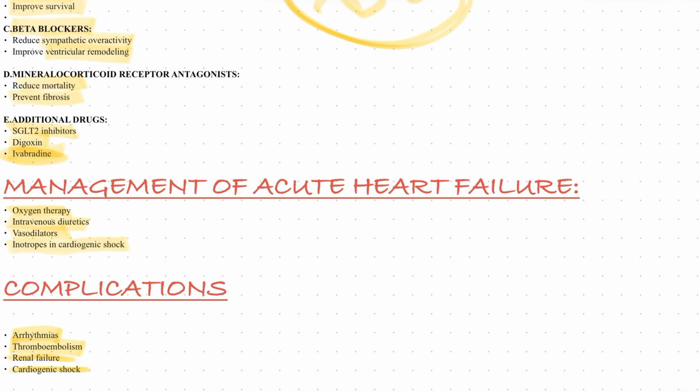Then coming to management, for an acute heart failure patient, you need to give oxygen therapy first because there will be no proper supply of oxygen to the patient's peripheries. There may be some complications he is going to face. And intravenous diuretics just to reduce the, yeah, there are two important mechanisms of diuretics, afterload, and one more is that you can answer in the comment section. Okay, I'll be waiting for the answer.